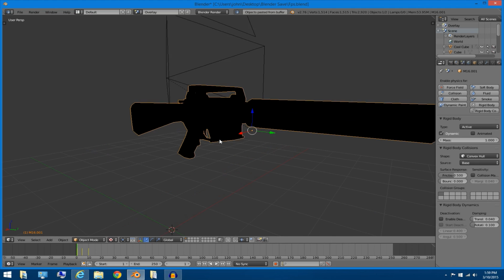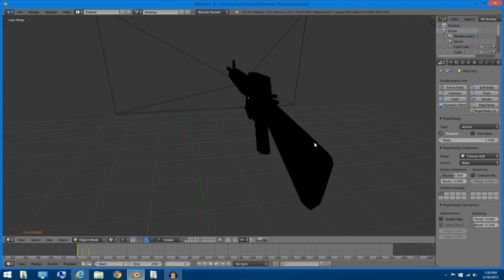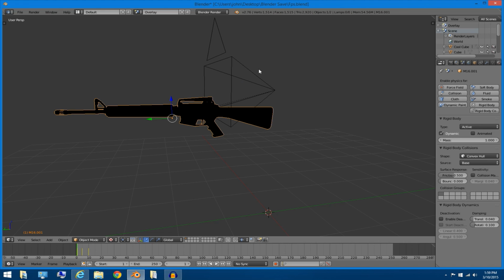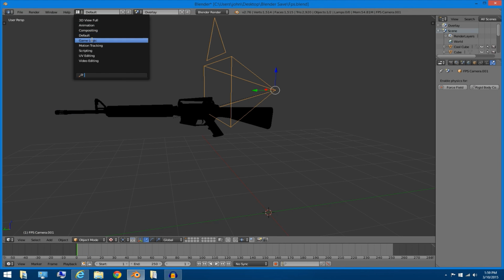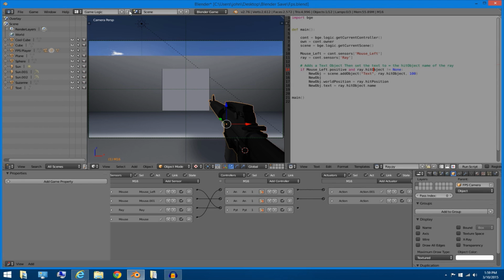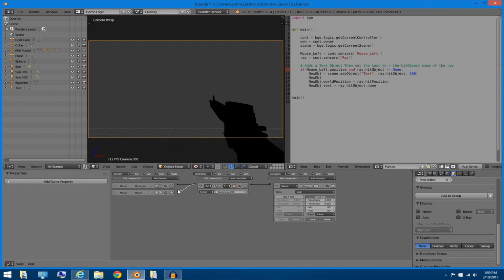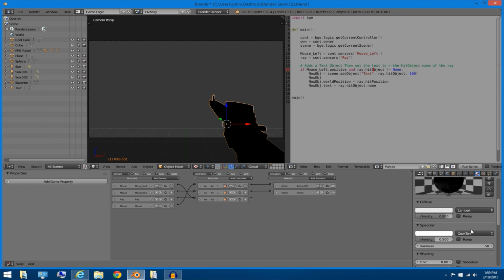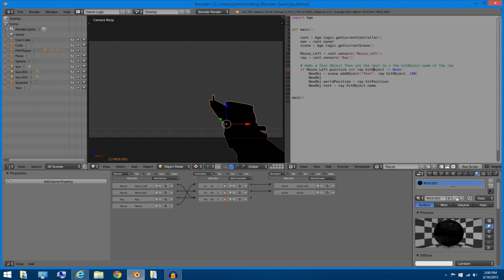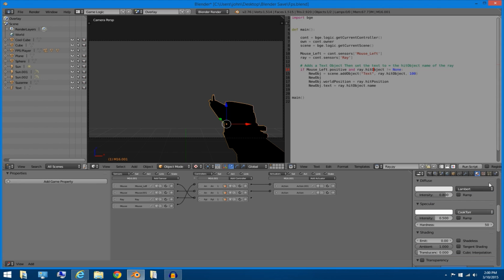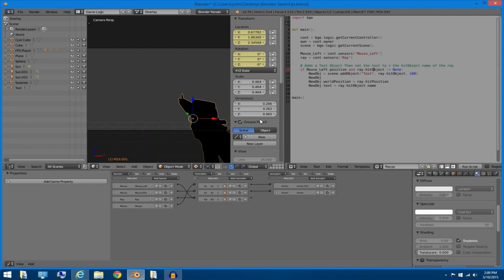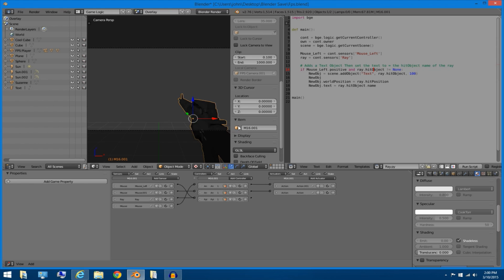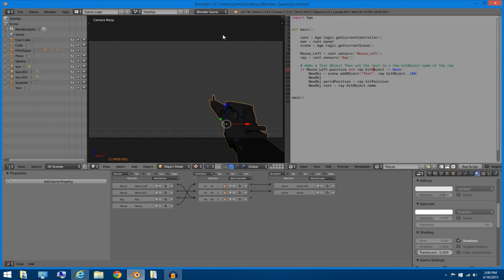Now what you see is we have the gun. I didn't select the bottom thing, it doesn't really matter for this example. We have the gun and the camera. I don't need any of the logic on this camera, so I can go ahead and delete that. Alright, so we've got this all set up. We're going to make this shadeless, making sure that it's a second material, and then I want to go shadeless. And we also want to make sure we're in OpenGL, so GLSL and game.